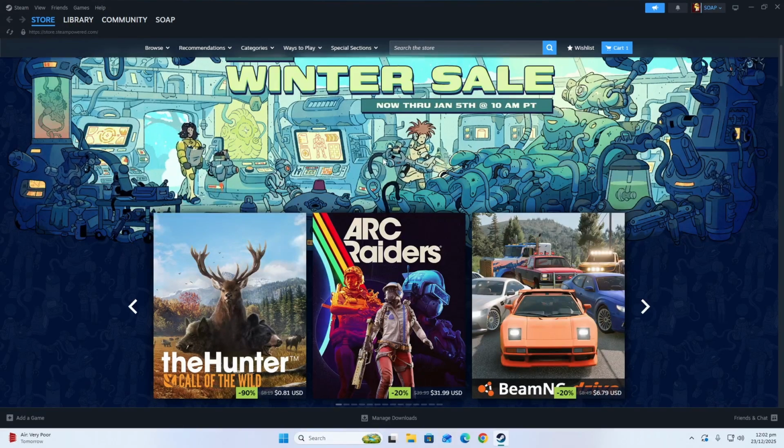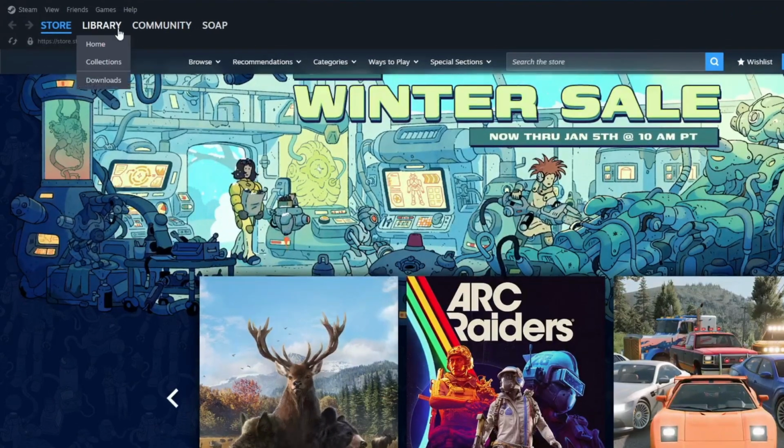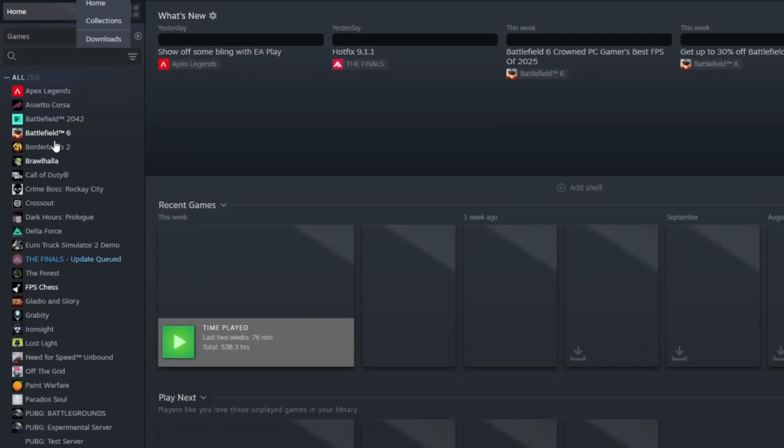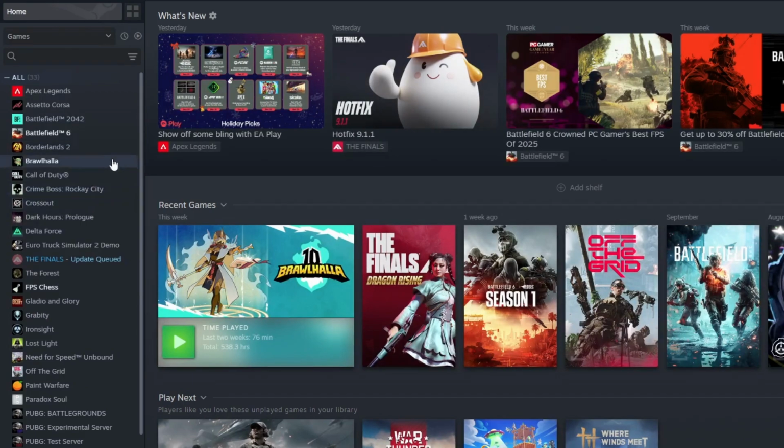If the game does not start or keeps crashing, the first thing we should do is check the game files. Sometimes files get corrupted and Steam needs to fix them. Open Steam and go to your library. Find Black Ops 7 in the list and right-click on it. I don't have the game installed, but the process is the same for any game.